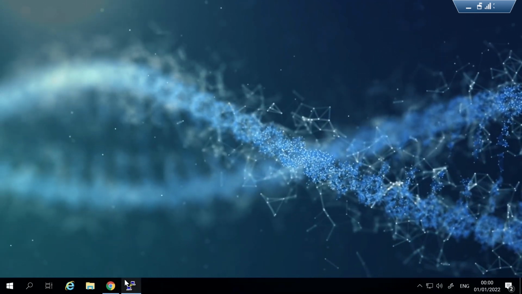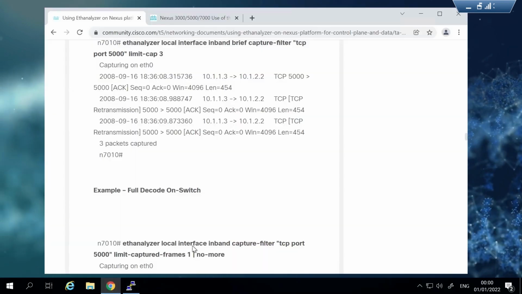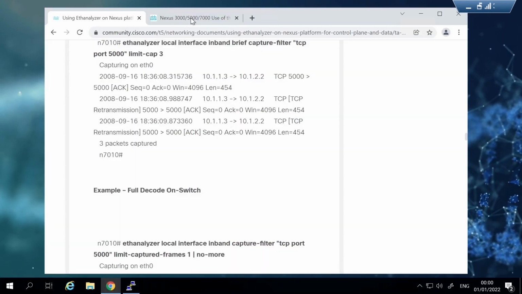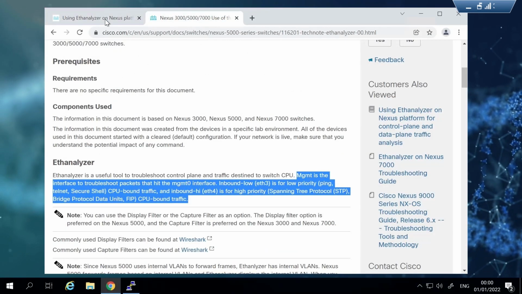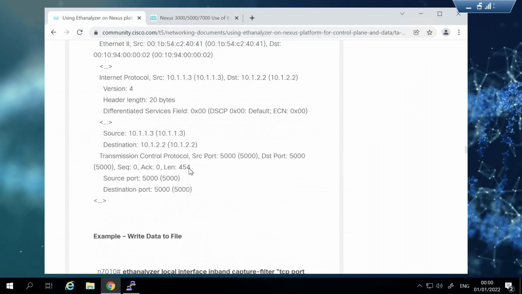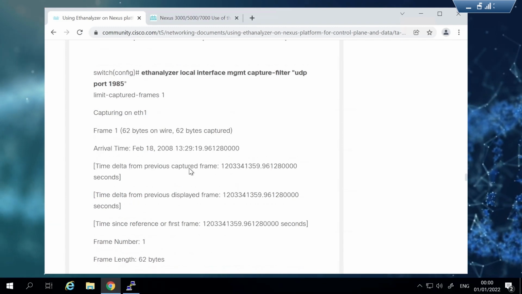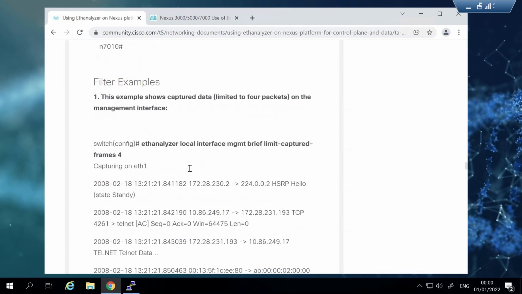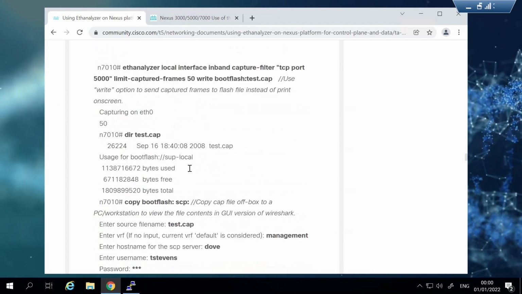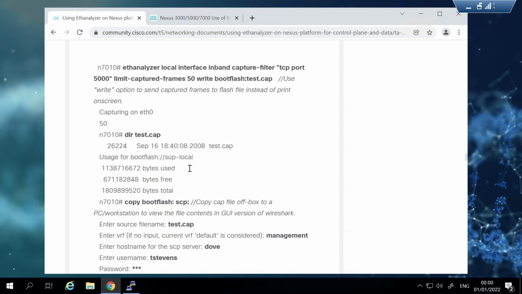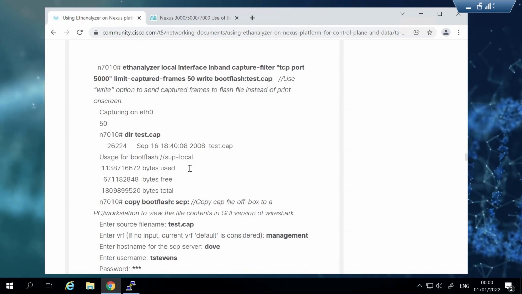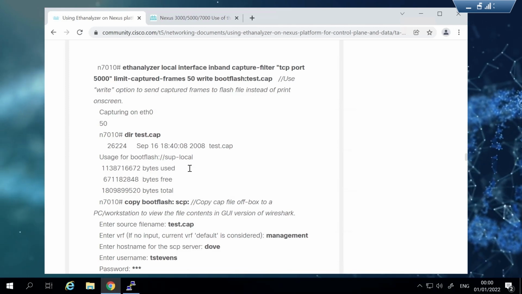So yeah, that was just a quick overview. As I said, we put these two article links in the video description. They go into a lot more detail on all the different commands you can use, filtering the information you capture, etc. To be honest, I often just don't filter the information. I'll just do the normal capture like we did there and use Wireshark to do all my filtering.